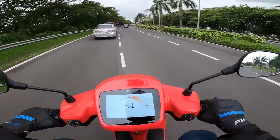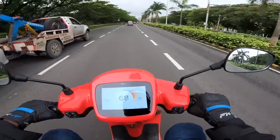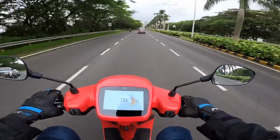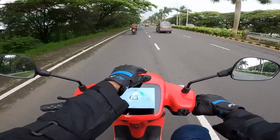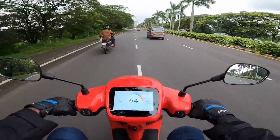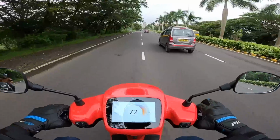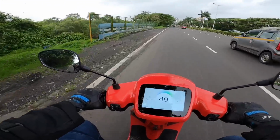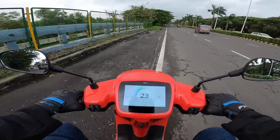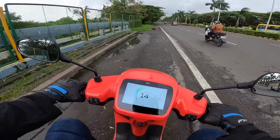We have to overtake this Corolla because it's very slow. It's like going at an ant pace. Can you hear a lot of wind? I certainly can. Yeah. I just wish now they would not have cut costs in terms of panels and testing. That would have made the scooter so freaking amazing. It's just not that great in terms of build quality and overall fit and finish either.